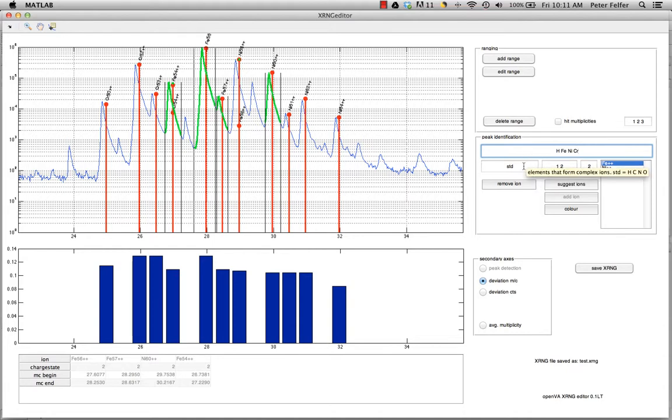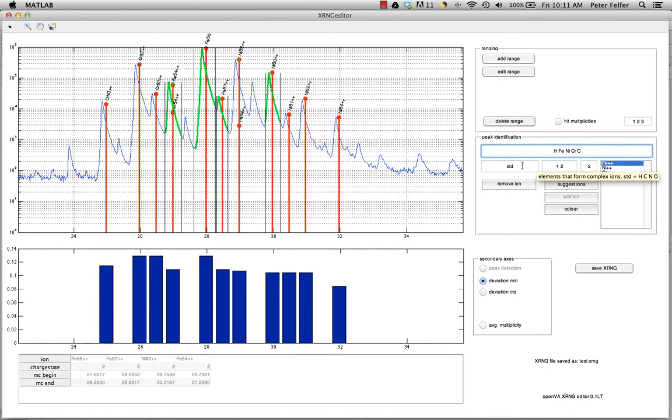Because carbon, nitrogen, oxygen are just in the complex formers, it will not search for carbon. It will just search for complexes that contain carbon. So if you think you've got carbon in there, like a carbon peak or carbon 2 peak maybe, you actually have to add it up here, right? Simple. Same obviously applies for everything down here.